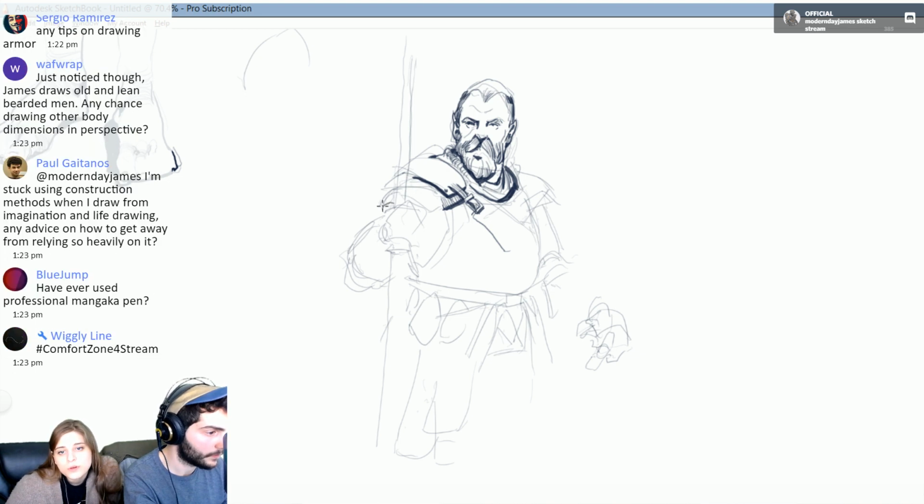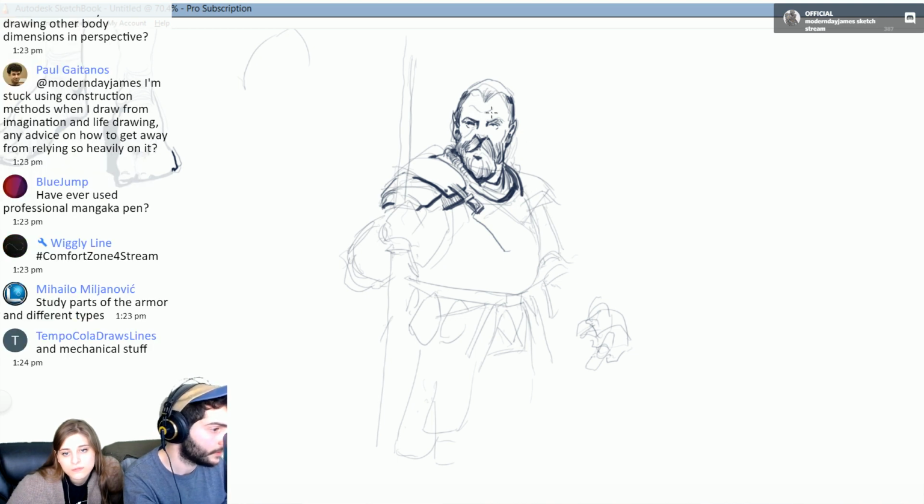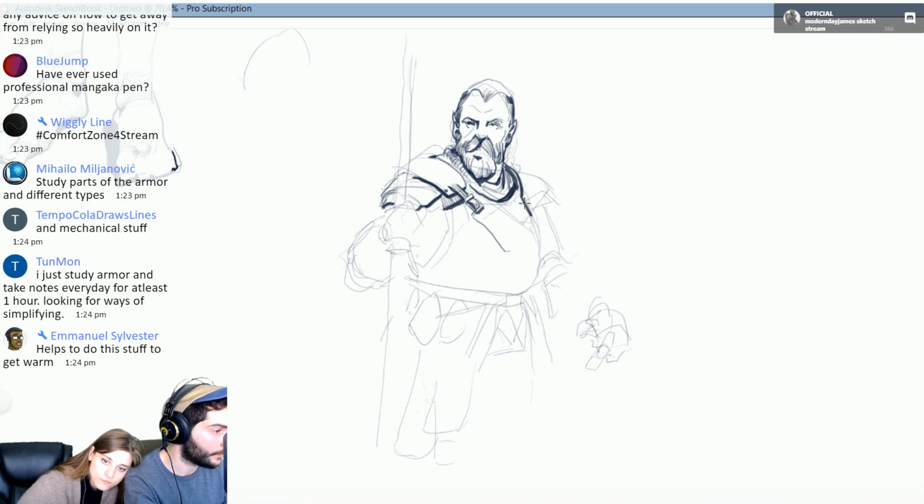James draws old, lean, bearded men. Yeah. Any chance of drawing other body dimensions in perspective? Yeah, we can do it. I like to start out with my default style. I'll do things that are more challenging when I'm not streaming, because it gets really flustering for me anytime I'm on here and I'm just really messing up bad. So you won't often see me challenging myself as much when I'm on a live stream. And especially, this is the first actual sketch I'm doing today, so this is kind of a warm up for me, and I want to do it with something I'm a bit comfortable with. And I seem to have a propensity to do bearded, lean dudes. I like it. It's fun.